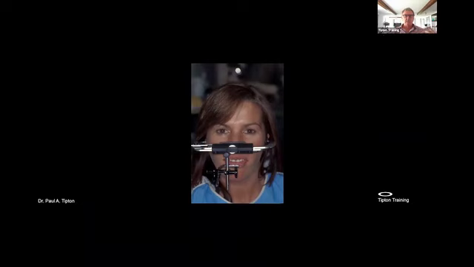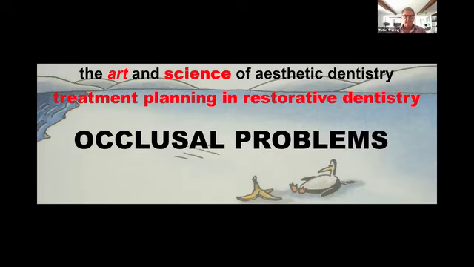Remember, mounted, this is going to be an aesthetic case. So I want to make sure that when I'm doing my face bow, it is parallel to the eyes. So my technician has got the interpupillary line, if that's the line I'm going to work at, in front of him, because that's the top part of the articulator. So we have our reference point. Now, on our diagnostic cast, we're going to look at the occlusion and work out what occlusal problems there are and our potential options for treating them.